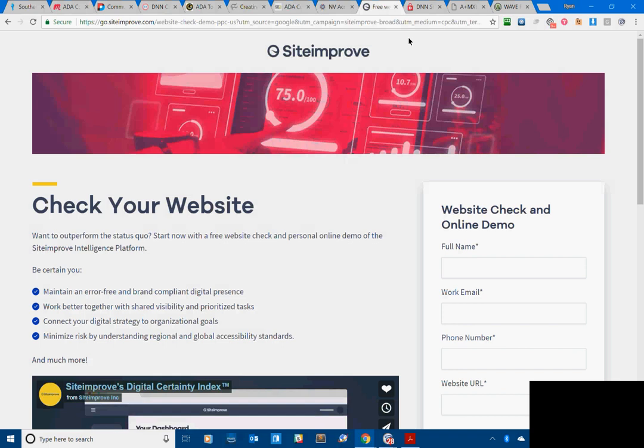When you do have a site that you know is really inaccessible, or things just aren't working really well, there is one kind of middle step you can take. It's out there by a couple of our competitors, and we're going to be rolling it out later this year. Basically, it's an accessibility overlay.